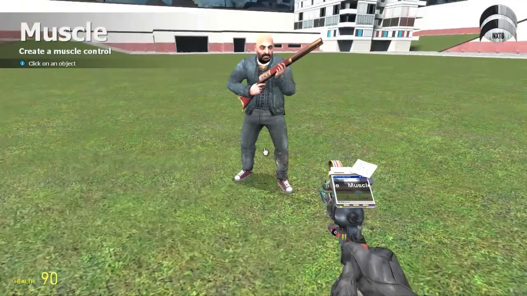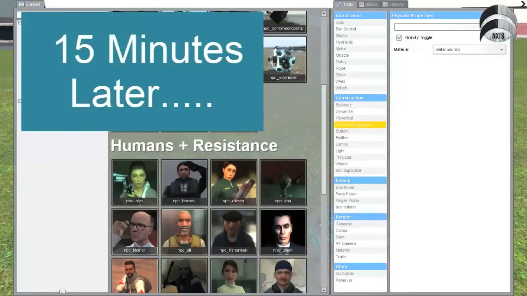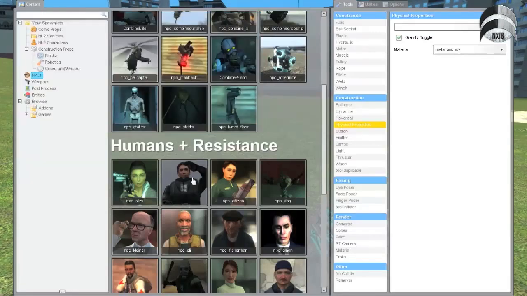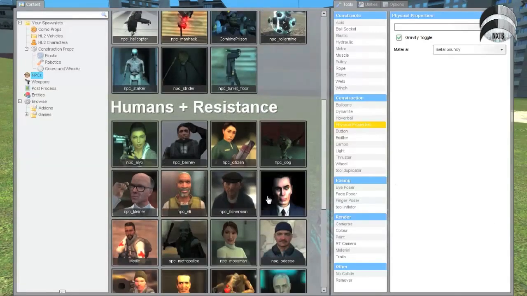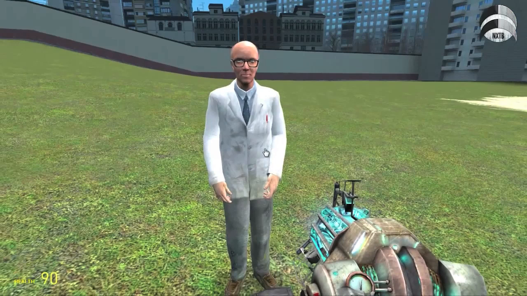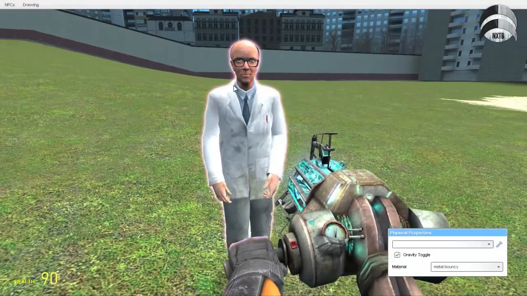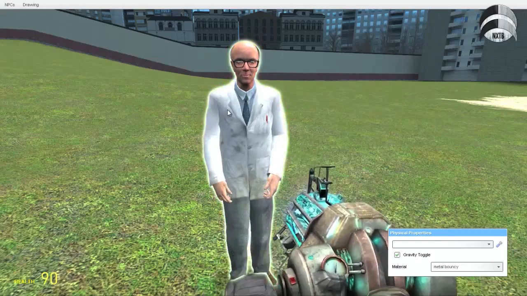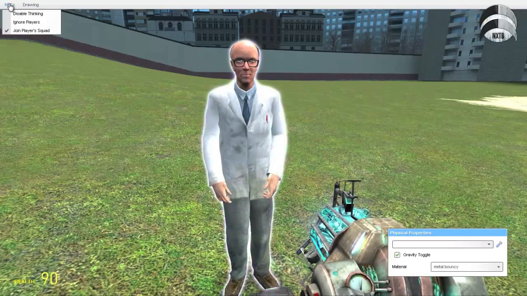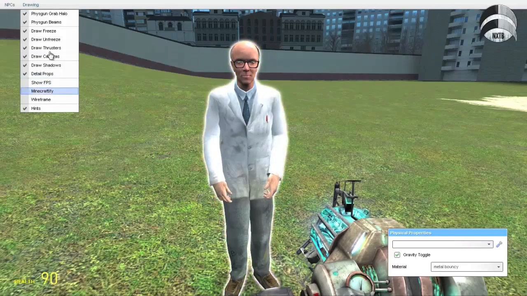If I just remember what I need to do. Alright, after much deliberation I figured out how to actually do this. Basically, you get an NPC prop. So you get an NPC, so let's get Kleiner here, for example. You hold C, and you can move, your thing moves, and you go to NPC, to drawing, sorry, and as you can see, you've got a lot of options available for you to change.